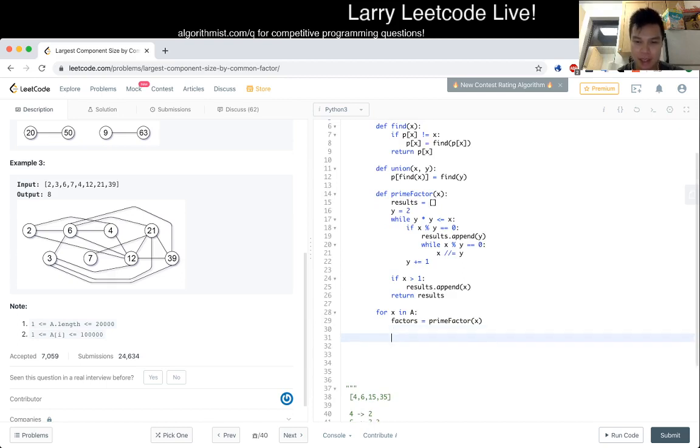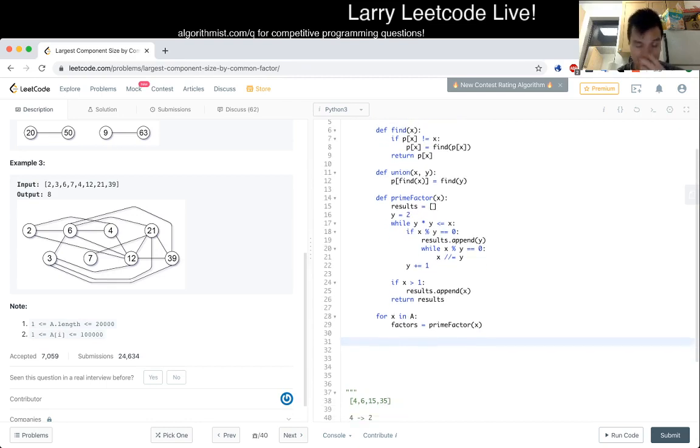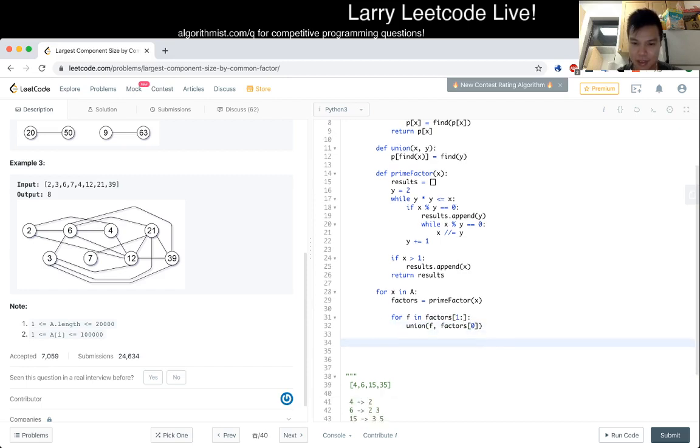Okay, now we can do, for each pair, let's union them. For F1 in factors, actually, you don't need pairs. I was going to say you could do pairs, but just by definition, you could also just union with the first number. So I think that's fine, actually. So for F in numbers, let's find a union between F and the first. I guess I could do this, actually, so it doesn't do it with itself.